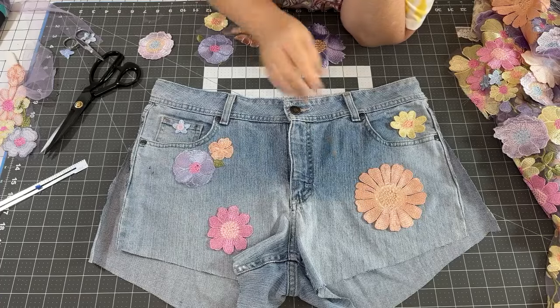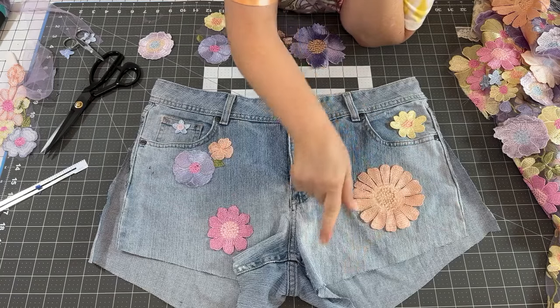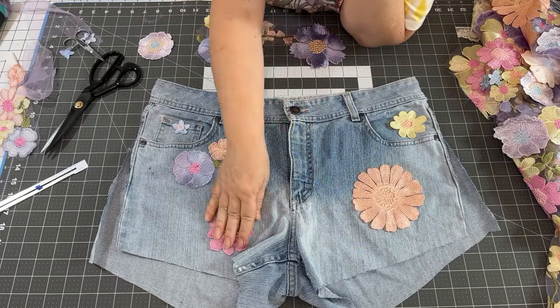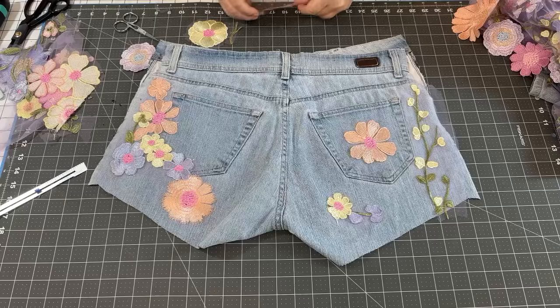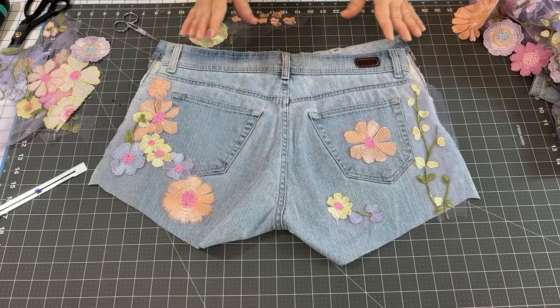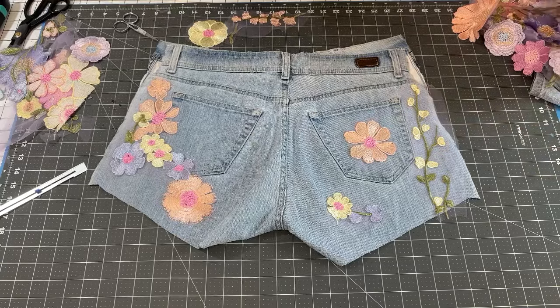So this is my preliminary, and I do have some lace that I'm going to be putting on the bottom too, but this is what I'm thinking first for the front. Then let's take a look at the back. This is what I've got so far, and then here's the bottom.